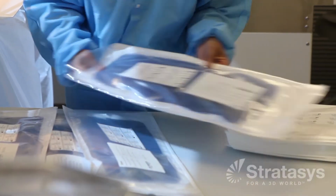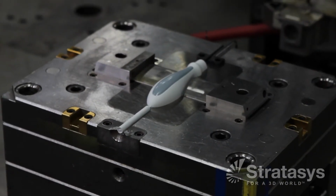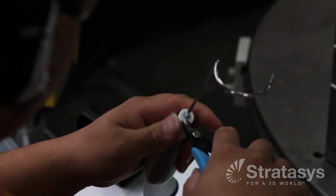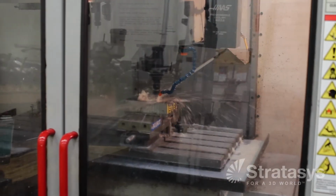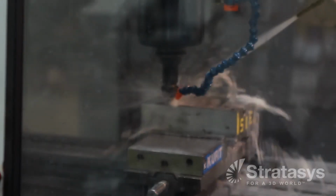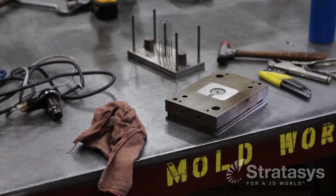Working with the medical industry, there's a lot of materials that are specifically approved by the FDA. Especially in the thermoplastic elastomers, you don't have a lot of opportunity to do prototyping. So what happens is they can't machine it, they actually have to build a steel tool, either an aluminum or a soft steel tool to get parts, and the time we could work on this for 6 weeks to get them a part, they got a part in 5 days.